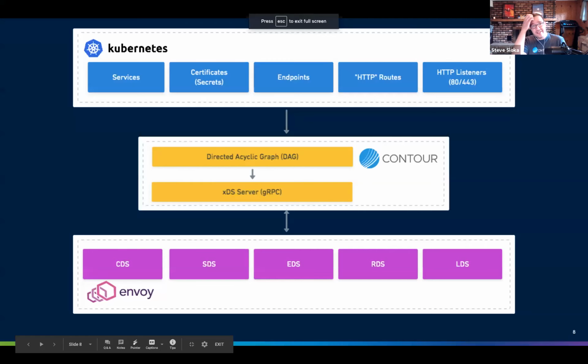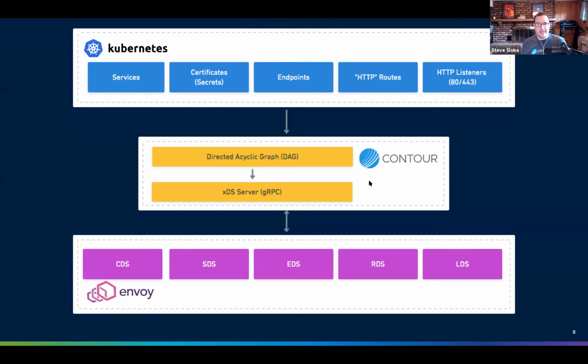This is a good view of what Contour does. Down here at the bottom, these are all the different services that Envoy offers. There are some more, but this is what Contour implements. You can think of Contour as a translator between Kubernetes and Envoy objects. Any service in Kubernetes gets translated to a cluster in Envoy down here. That's called CDS. Secrets or certificates that we pull in from the cluster get mapped to SDS. Endpoints go to EDS, as cluster load assignments. Routes hit RDS. And then listeners map to LDS.